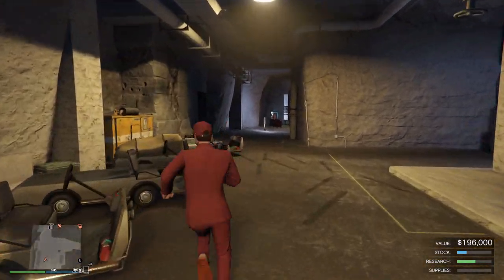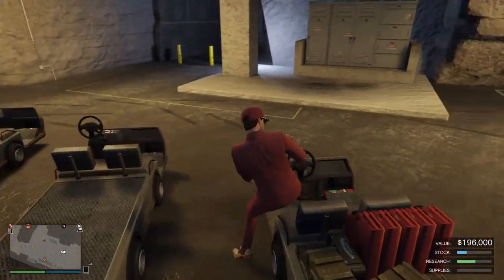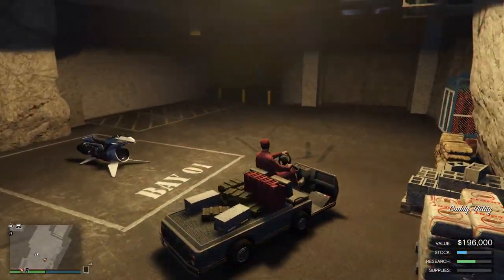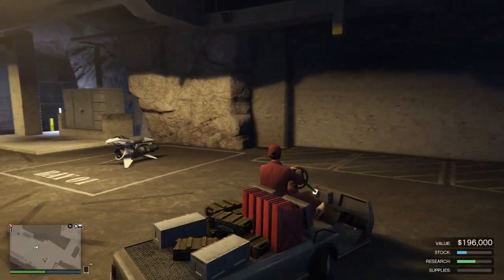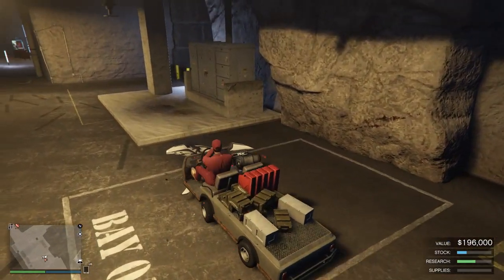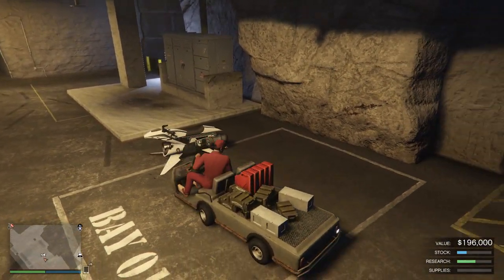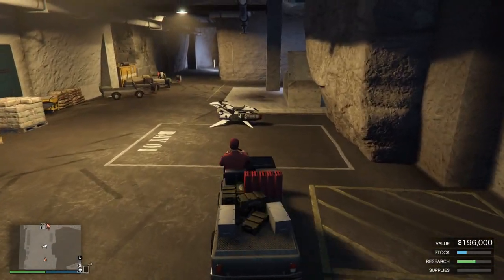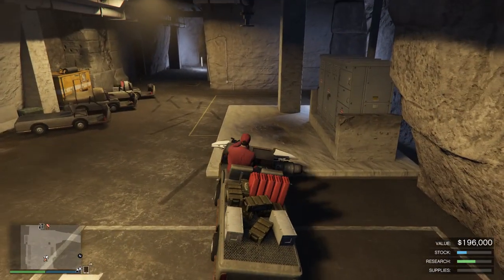So from here, what you want to do is get onto one of these carts, because if you actually get on the Oppressor and try and fly it around, you will go outside of your bunker and the whole thing will be messed up. So what you want to go ahead and do is kind of knock it over on its side. I would say, just wait till it gets knocked over on its side. So it will take a few tries. You're not going to get it first try. If you do, good shit.